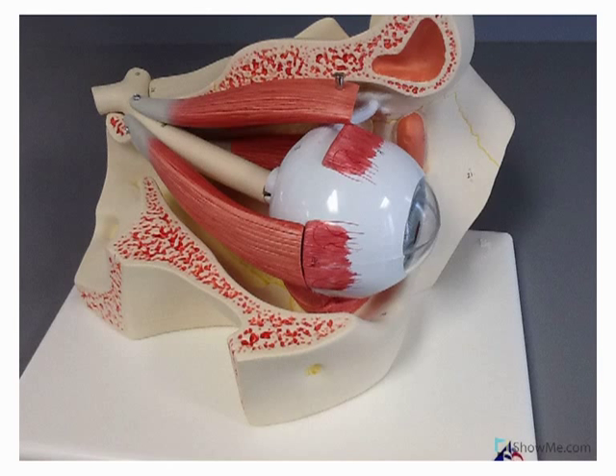In this lesson, I want to discuss one of the models that we have. It's a new one, so some of you guys haven't gotten to see this if you're watching it from a previous semester, but you may see this in Anatomy 2. It really is a good model that depicts a lot of the structures of the eye. I'll give a little bit of what's going on here, some of the structures that we can see on it, especially the muscles, and also some things we can see in terms of Anatomy 2 material.